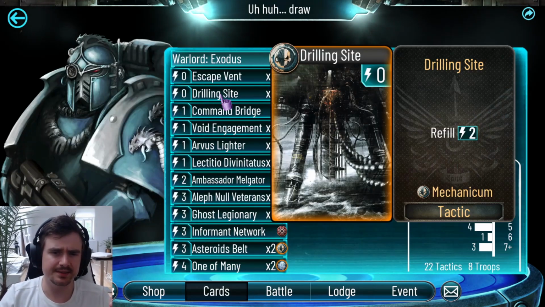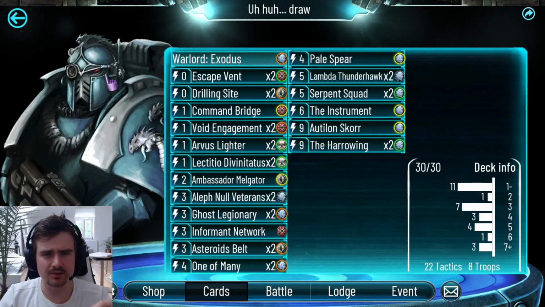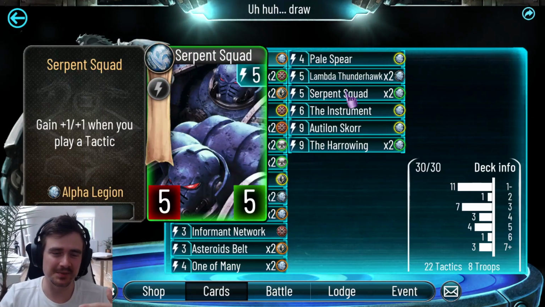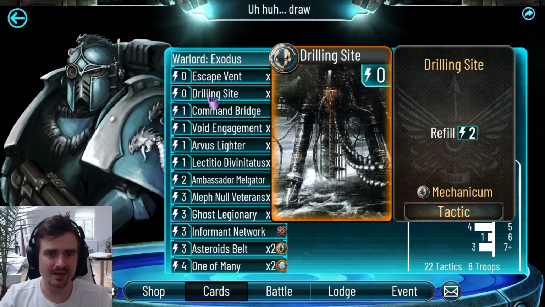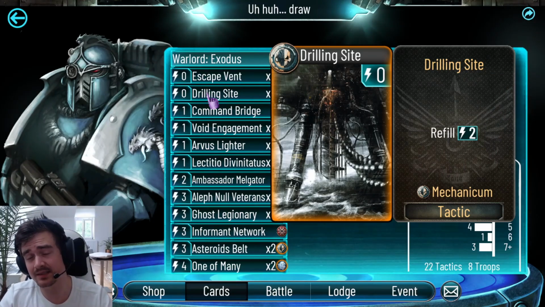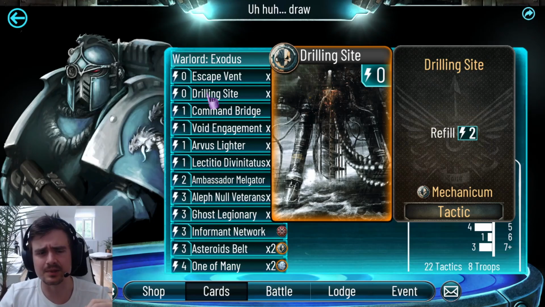Then we get Willing Sight. This only got its purpose because this is a 0 energy tactic, and we want to play more stuff in one turn when we get our Serpent Squad out. And besides that, since we can often have a pretty good hand size, this card can come in really handy.